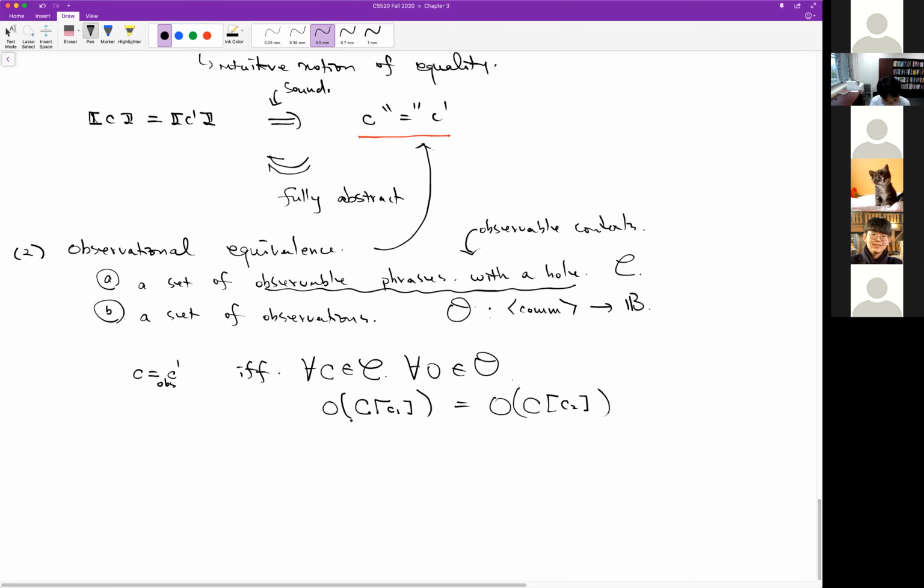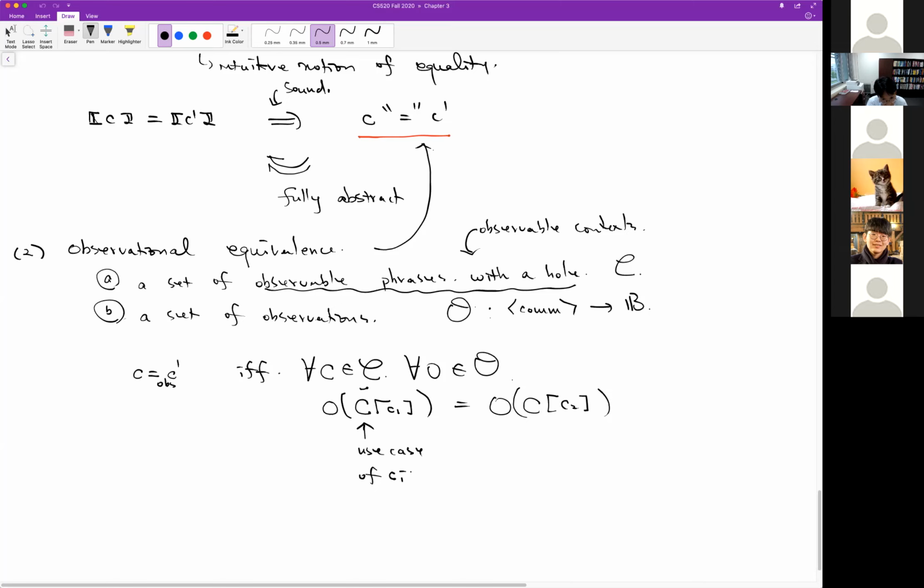What does this mean intuitively? C is like a surrounding command that surrounds this small command C1. Plugging in C1 and plugging in C2 means that we replace C1 by C2.